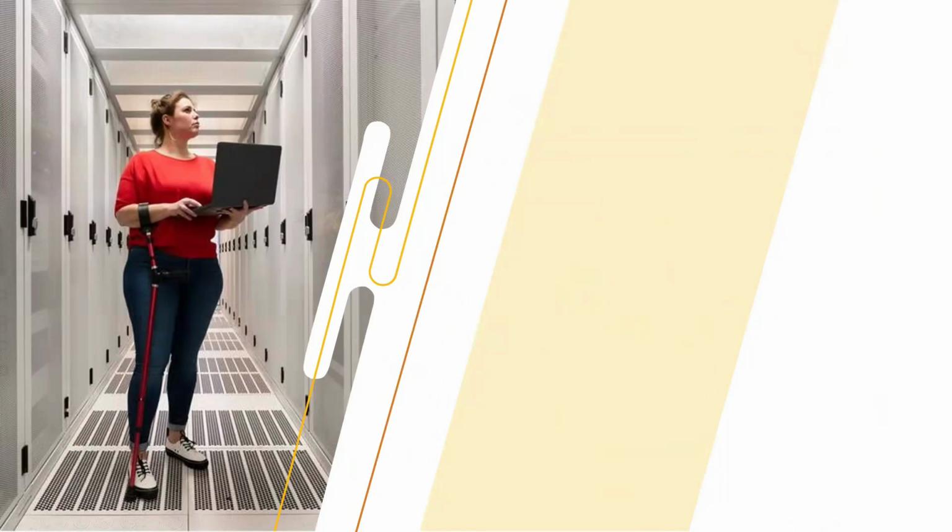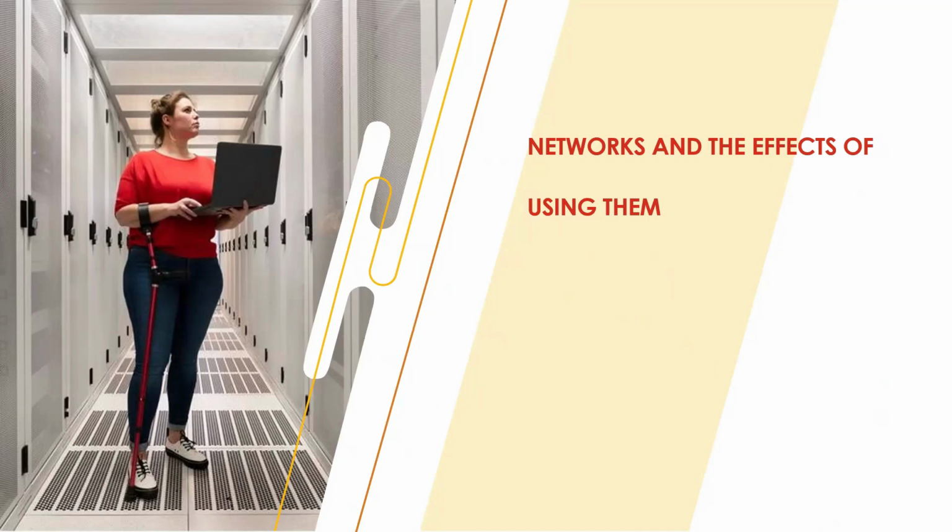In this tutorial, we're going to go through 0417 ICT chapter 4, which is networks and the effects of using them. So this is chapter 4 of your syllabus. If you're a student preparing for the May June exams, if you're writing your IT exam on the 8th of May, then this tutorial is for you. Or if you're a student whose exams will be in October, November, this is also very helpful for you. So let's jump right into it. Networks and the effects of using them.